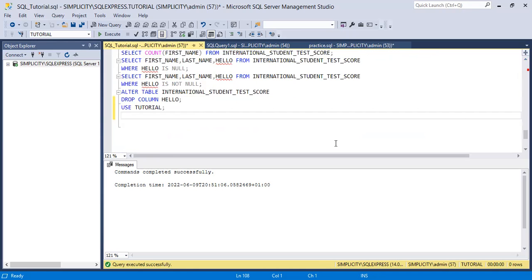So we use the alter statement. Alter table international student test score.